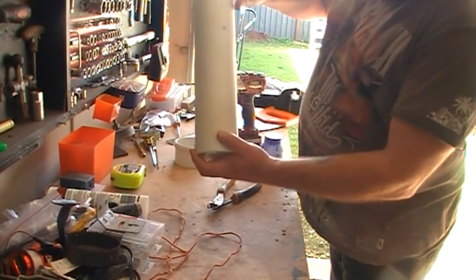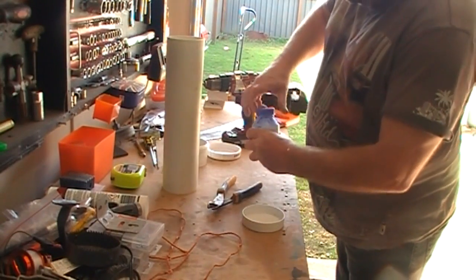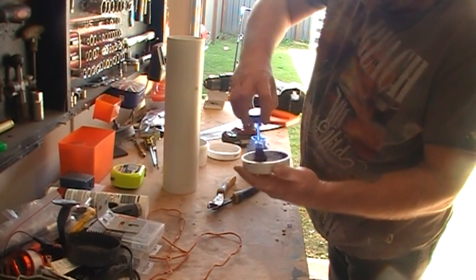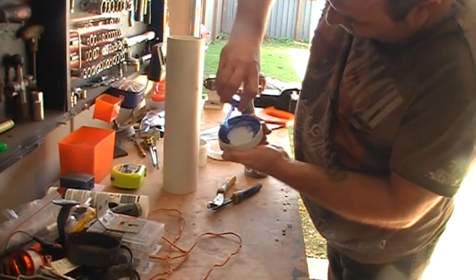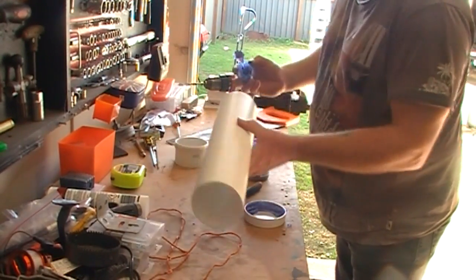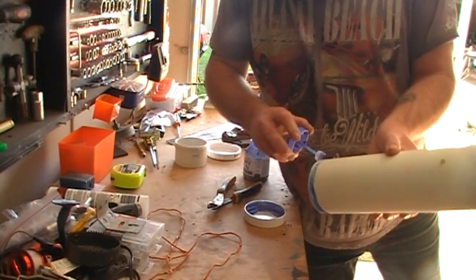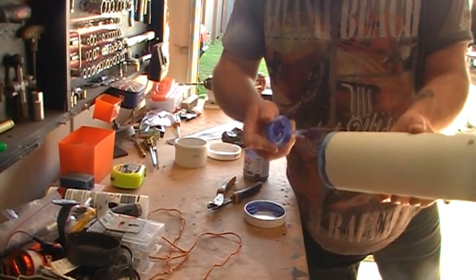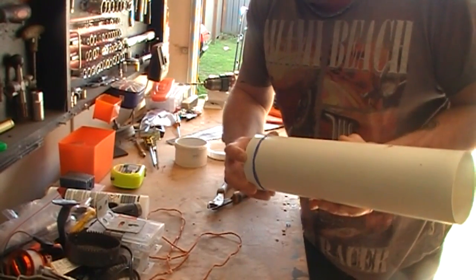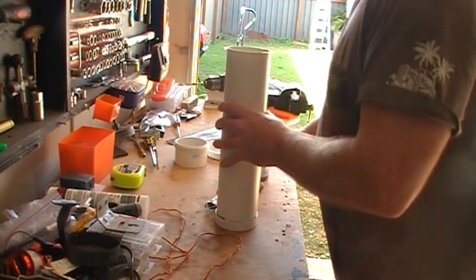So first we'll just grab our end cap for our pipe. That's going to make the bottom of the pipe. I've drilled one hole just to test it here, and that's going to work fine. So we'll get a bit of glue. Simply put a bit of glue in our end cap, like so. And then just put a bit of glue around the base there of the pipe, all the way around. Don't need a lot, it's pretty good glue. And we'll put our end cap on. And there we go. Let that sit for 20 minutes and that will not come off, guaranteed.